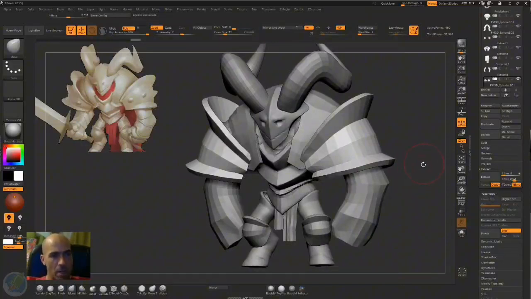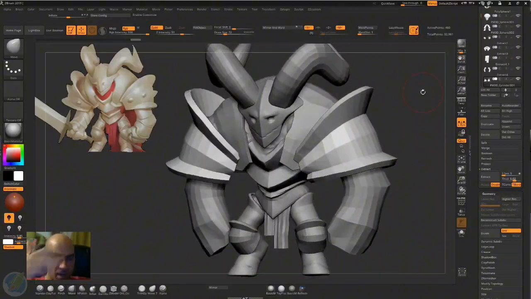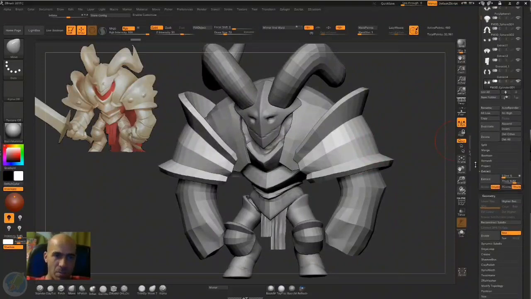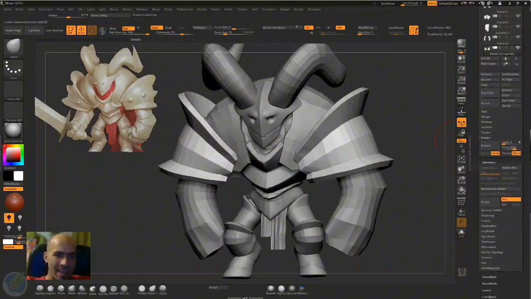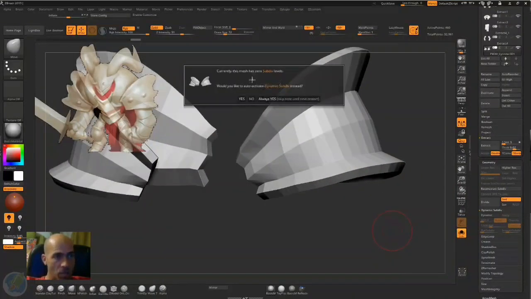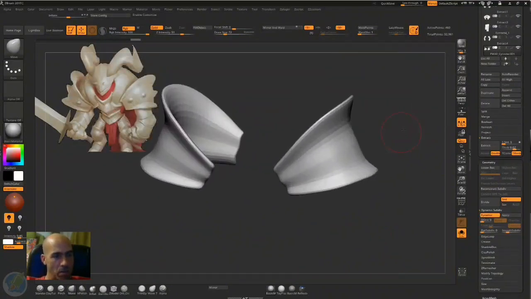Then another time, 4 times the polygons, smoother, and so on. Every polygon gets divided by 4 when we divide. But if we don't want to subdivide but just see the result, we can dynamically subdivide. Dynamic subdivision is here. We open it and just press Dynamic. Or we just press D on the keyboard and it will ask, would you like to activate dynamic subdivision instead? Always yes, it's cool.